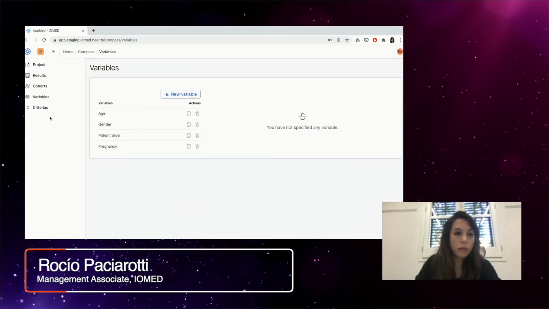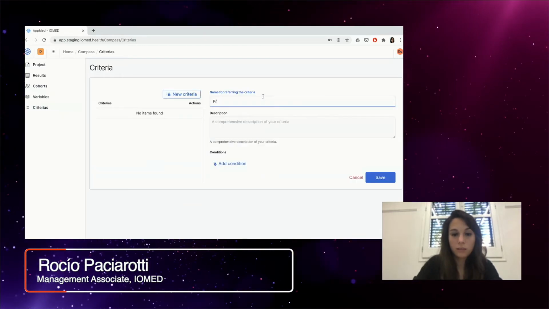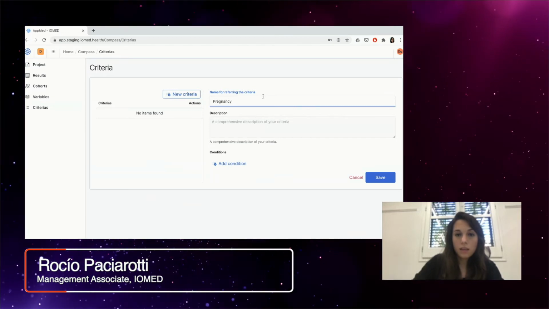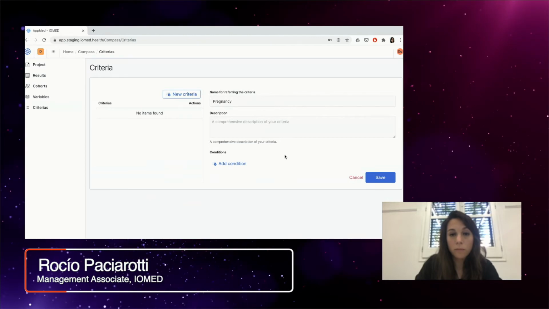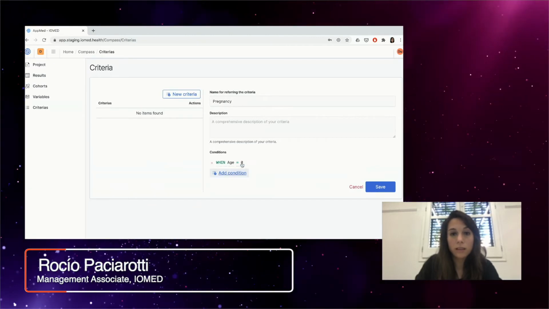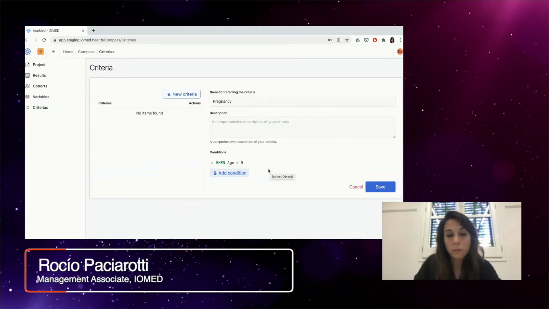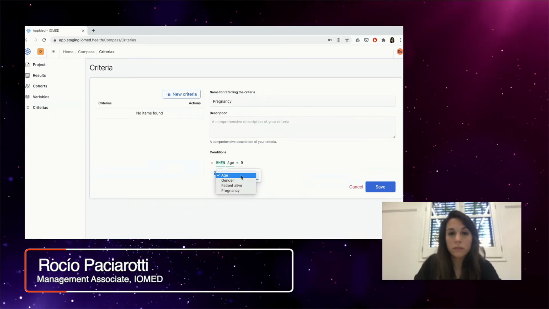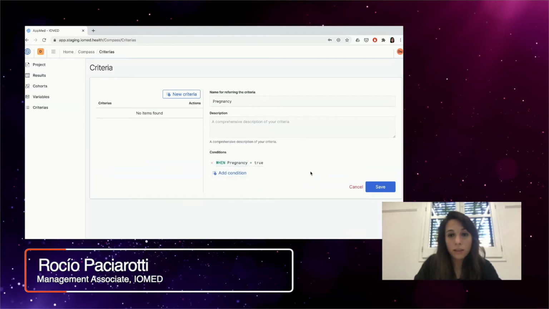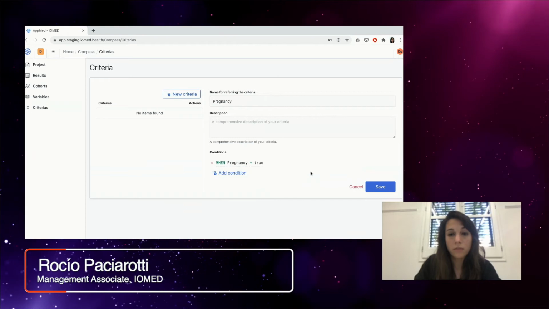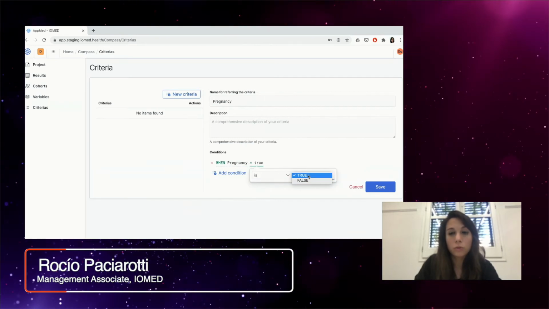Now, what we have to do is to assign criteria to this variable. Now, the criteria means what this variable has to comply with. According to the type of variable and to the level of aggregation we have chosen in the previous step, we will be able to choose from different criteria. As we had chosen a variable of the type just tell me if an event exists, then we will have 2 different kinds of criteria, true or false.